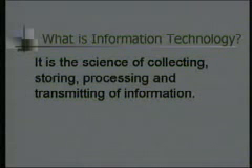As students of BIT, that's Bachelor of Information Technology, you should be very comfortable and you should know exactly what information technology is. So what exactly is information technology? The Oxford English Dictionary defines technology as the practice of an applied science. So going by that definition, information technology is a science. It is a science of collecting, storing, processing and transmitting of information.